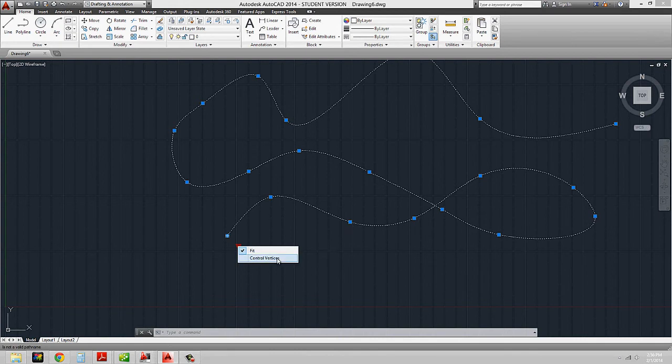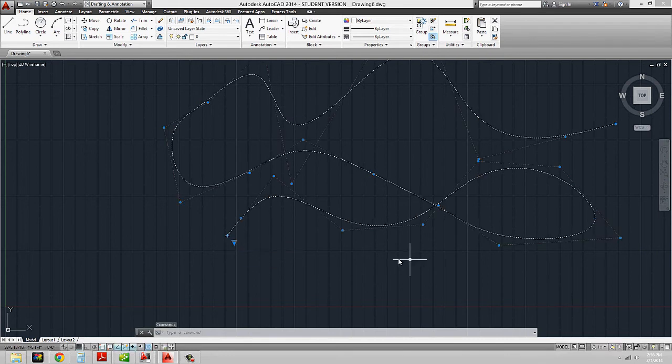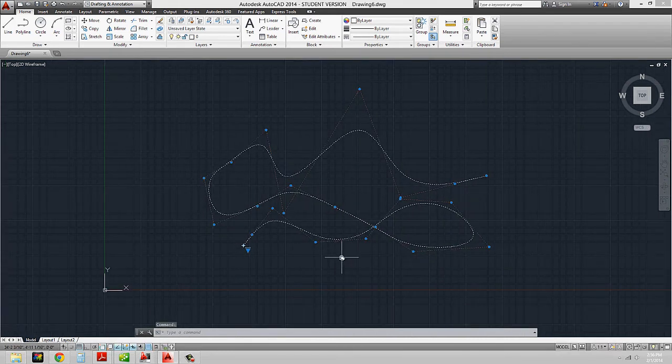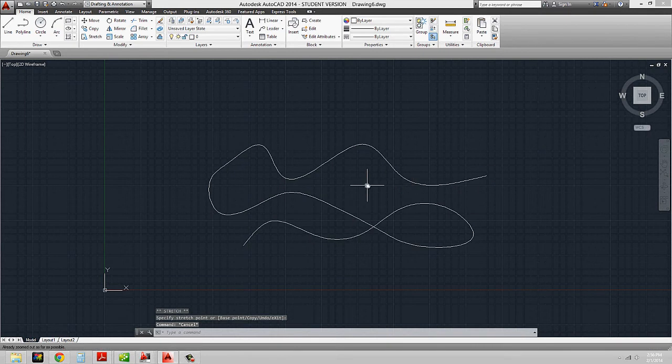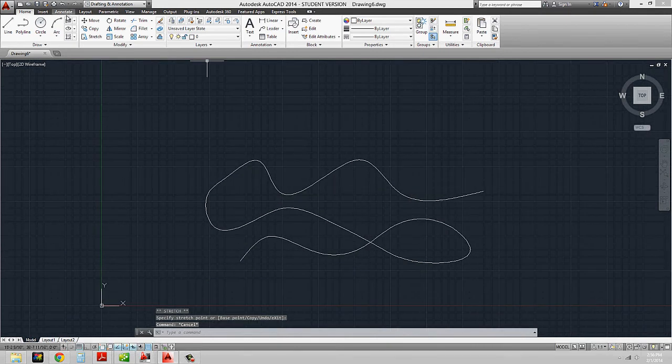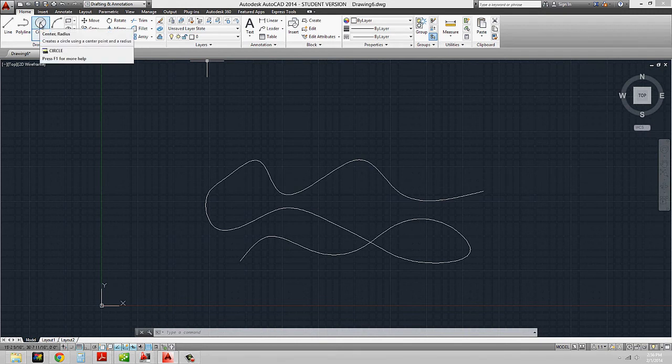What I can also do is I can select to have it to show itself by having a control vertex. Okay, and basically what this does is it controls the vertices outside of the spline in order to get it its shape. So rather than working directly on the spline, you work outside of it in order to adjust it. Okay, and so that's a really good tool to start to use and start to add some curves into your design if you want to do it that way.